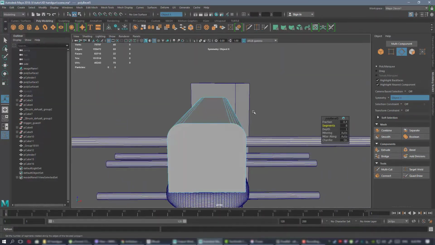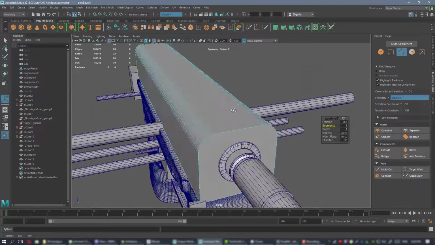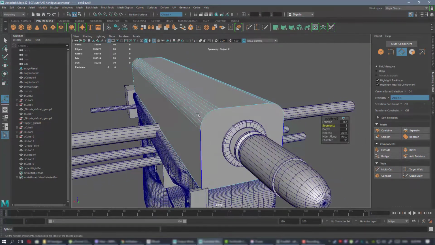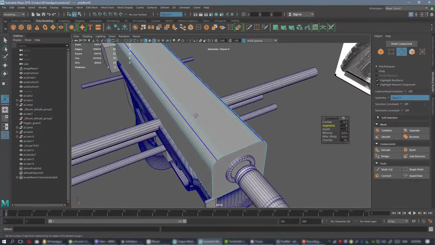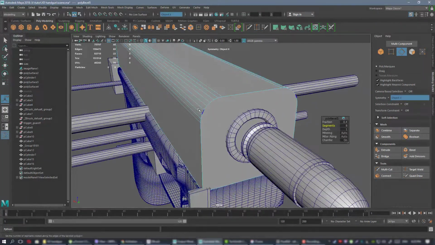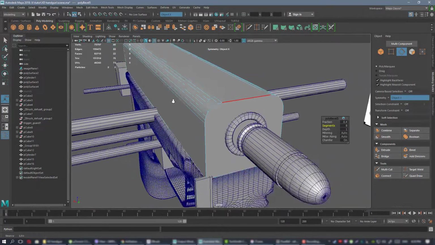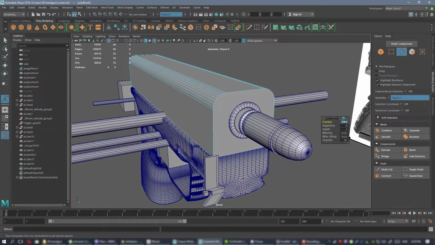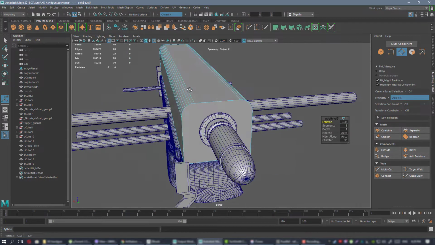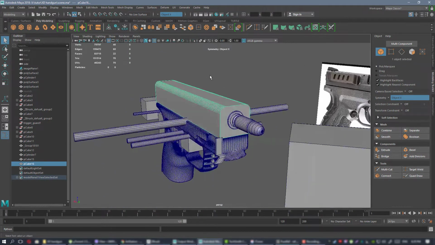So I'll place as many of those segments as possible so that the surface could look the most smooth you can get. Okay. So let's go with 336, like this. Okay.